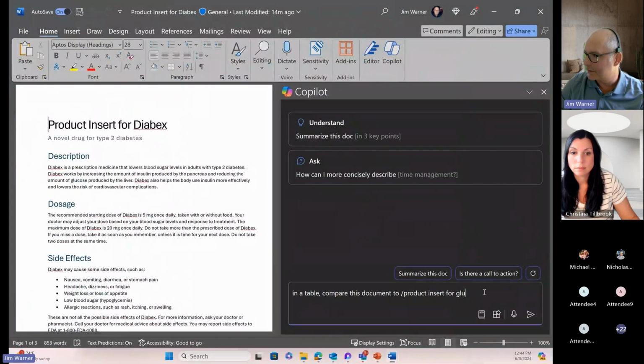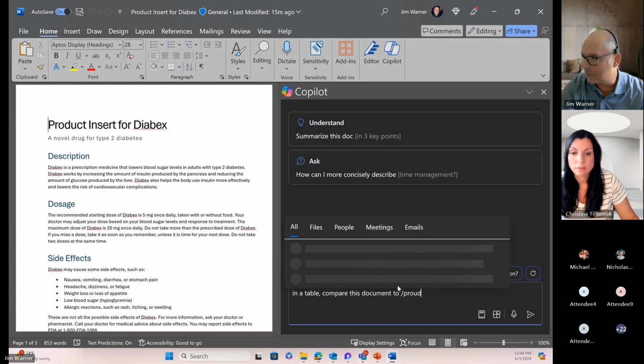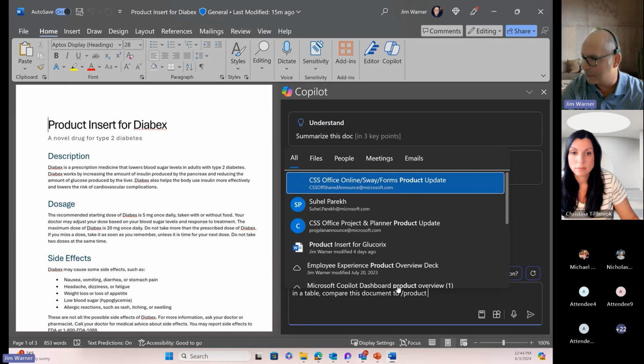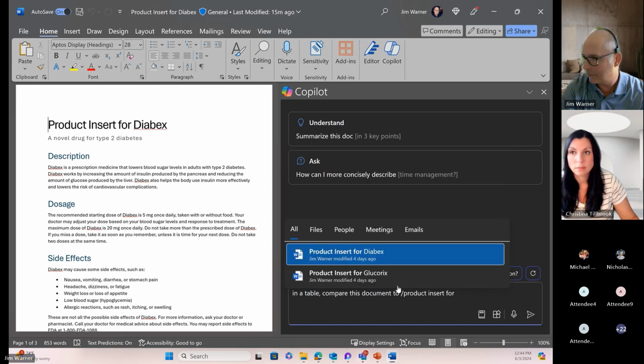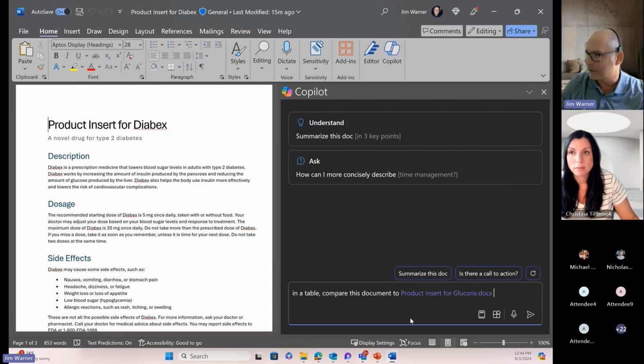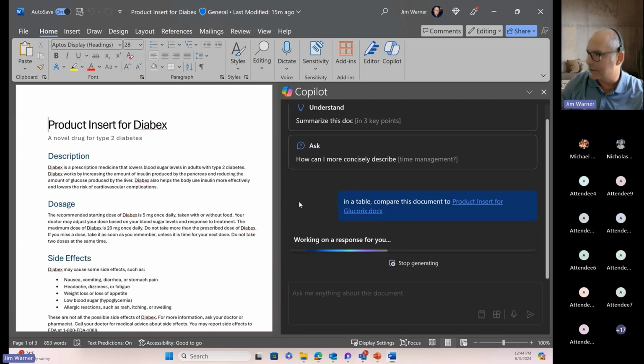What I want to do is look at my organization's competing product, Diabex. So I'm going to look for, and again, I'm going to do a comparison table between the two. You can see they're both coming up now in this document. I'm not sure, maybe I have to refresh the old one, but basically I'm going to list in the table and compare the two documents and see how that lays out.